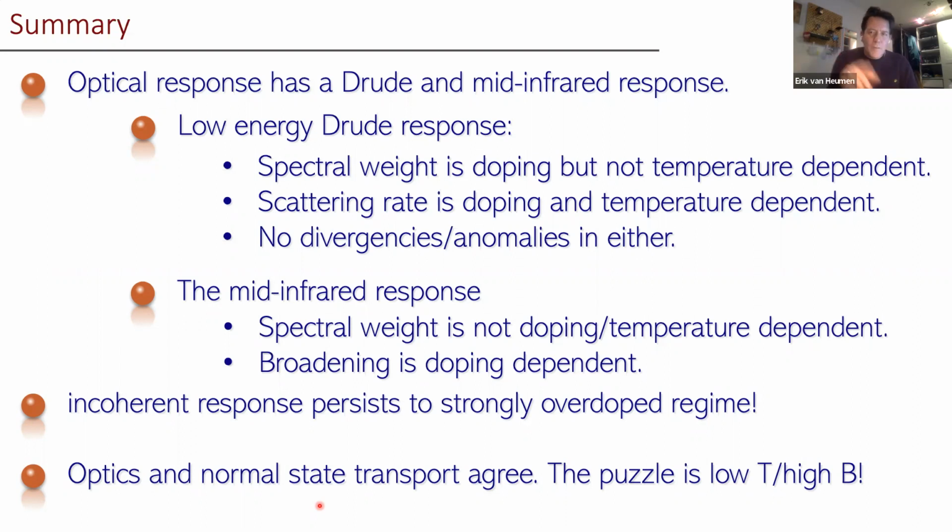And so there is still this discrepancy with the Hall experiments. And then of course you have to realize that the Hall data is measured in large magnetic fields. In order to extract this Hall number, people actually apply 16 to 30 Tesla magnetic field. And that may actually change the physics. And so one of the puzzles is to connect the optics data to these high field transport experiments. This is some of the stuff that we're currently working on.